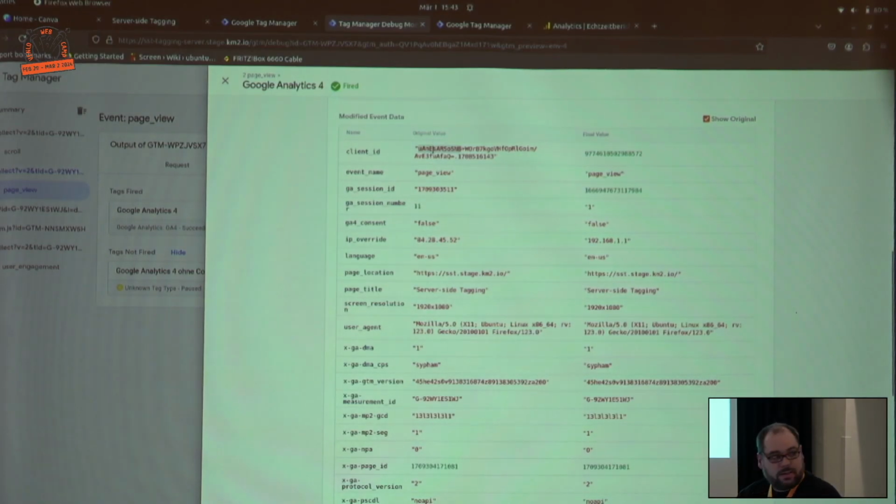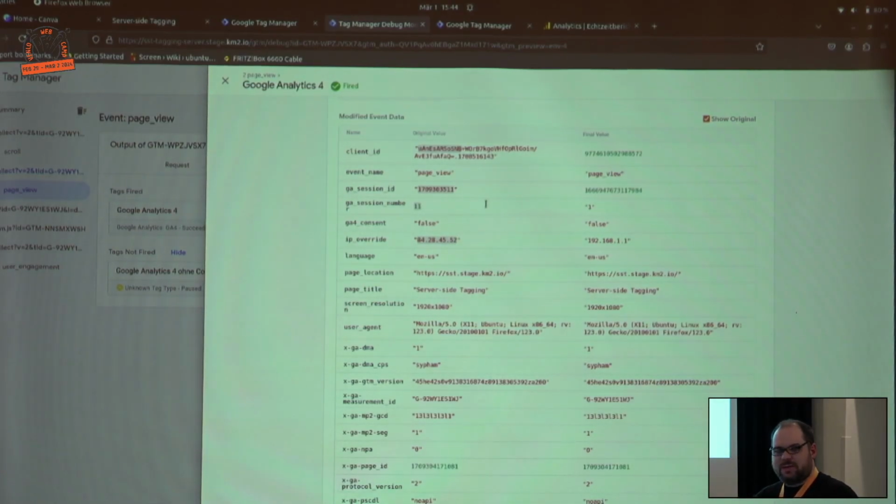So we have a client ID. This is the ID that Google uses and is stored in a cookie in your browser to identify the user between sessions. This cookie, I think, has a lifetime of 1 year. We have the session ID to identify a single user inside the session. We have a session number, which is just an increasing number by the events the user triggered for Google Analytics, so that the events of one session can be put in order. And last of all, I think we have the IP address of the user being sent.